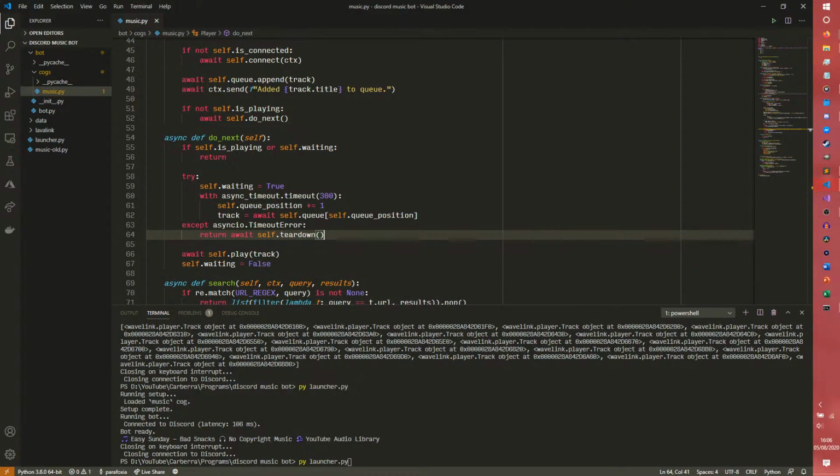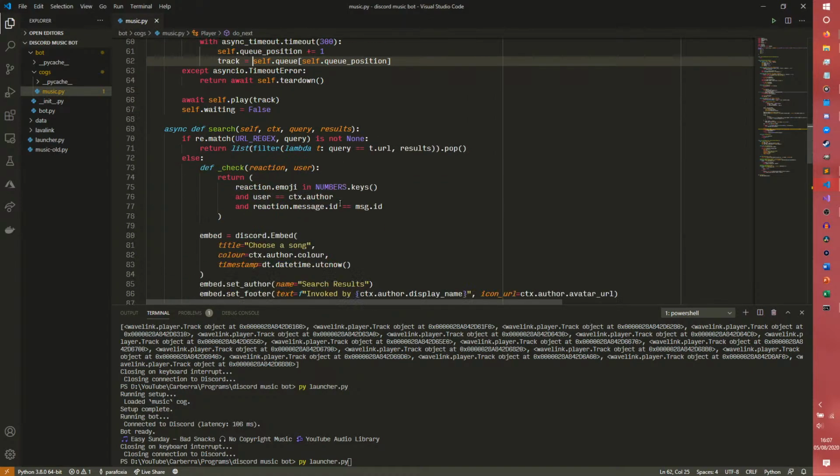That should work. We should be able to work something out with that. The previous command is still going to be a bit of a botch, but we should be able to work with that. We do actually need to do like a check. This async timeout probably isn't going to be suitable for this then, is it? Maybe. I don't know actually. Got to get rid of all these await calls as well.